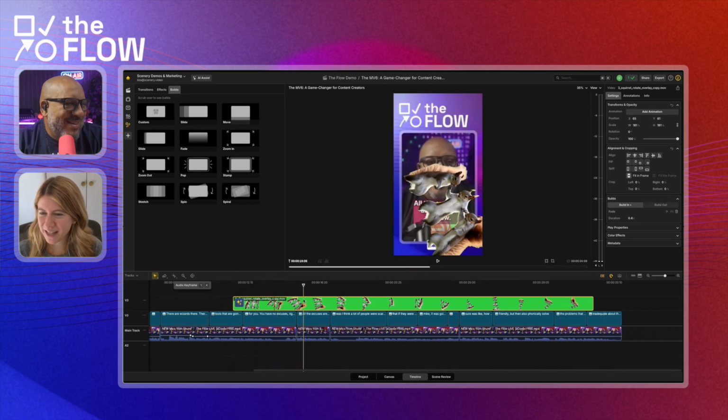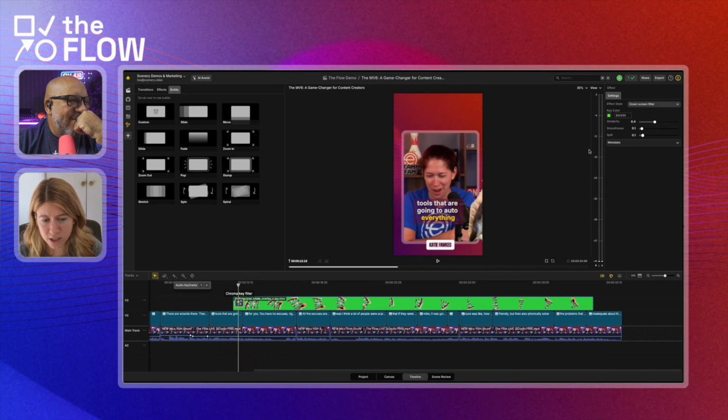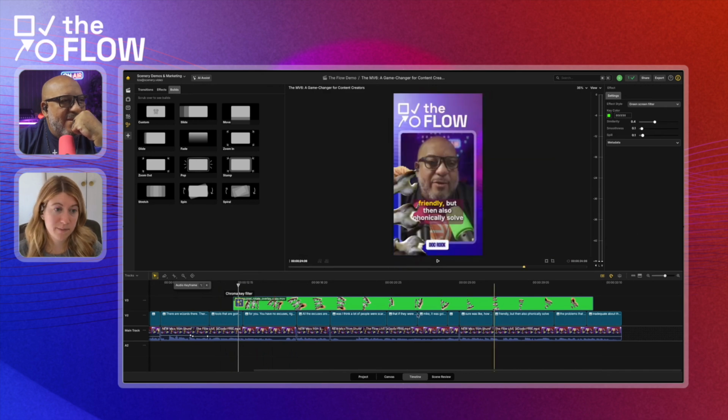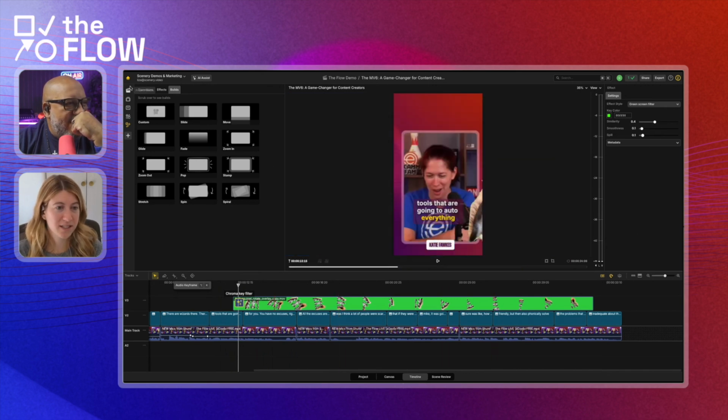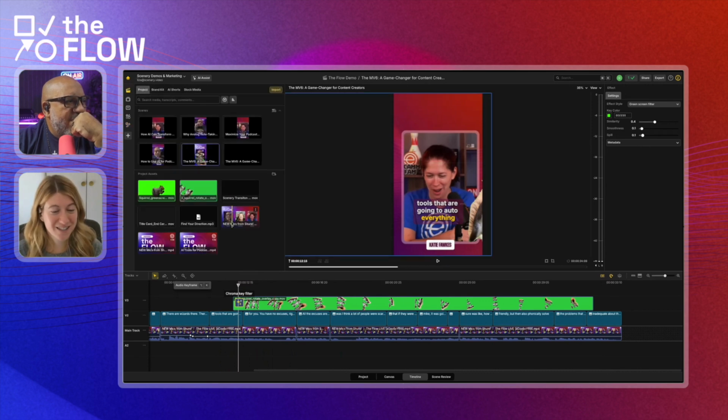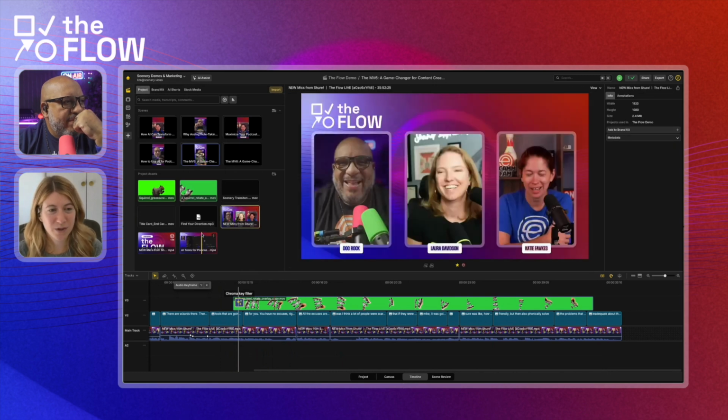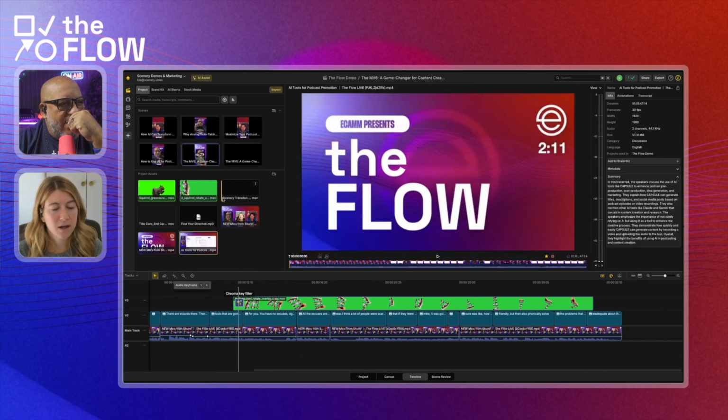That's great. And you could modify that animation, the effect as well. So I just simply select the effect here, and I can adjust and fine tune and do all that fun stuff. So back to the top here, Doc. As you could clearly see, the AI Shorts is pretty easy to do, and you could always fine tune and edit further. But the AI Shorts feature really just gets you going on your edit that much quicker and faster, especially when it comes to producing social shorts for other channels.